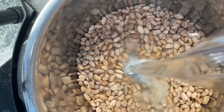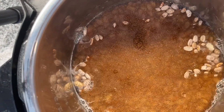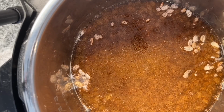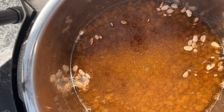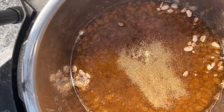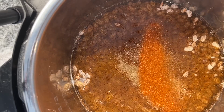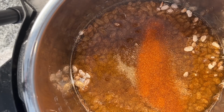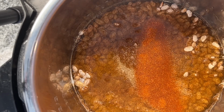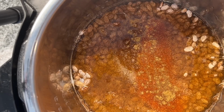And then you need 4 cups of water with your drained and washed beans. Now, you do have a choice whether you want to soak those overnight ahead of time. Go for it if you want to. I didn't think ahead, and I rarely do. So that's the thing I love about the Instant Pot is that you can just pop everything in there and get it done quickly. The total amount of time you want to cook these in your Instant Pot is 30 minutes if your beans are unsoaked, 15 if they are soaked.